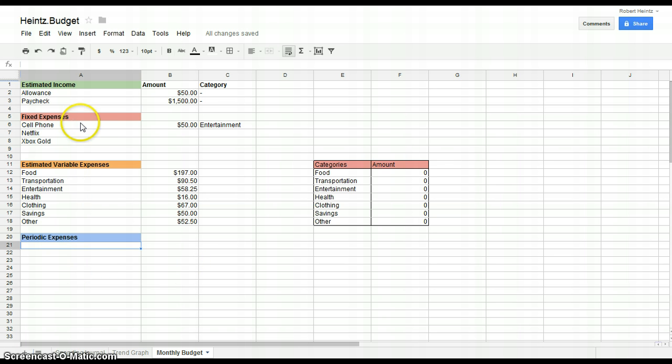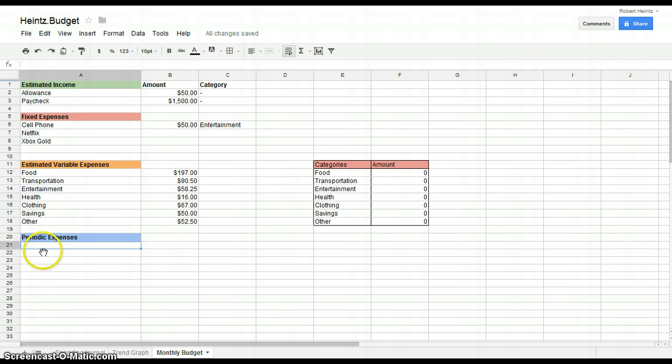Last time we went over the fixed and variable expenses, and again, as a reminder, fixed means it's a set amount each month. Okay, variable means it changes. So the variable expenses came from our spending journal, and our fixed expenses should be recorded on your own. I know everyone has a cell phone pretty much, so make sure you write your cell phone expense in there. Any other memberships that you have, record those in there.